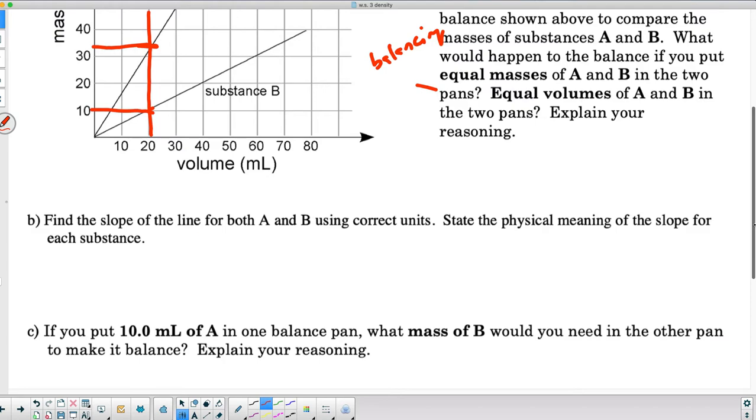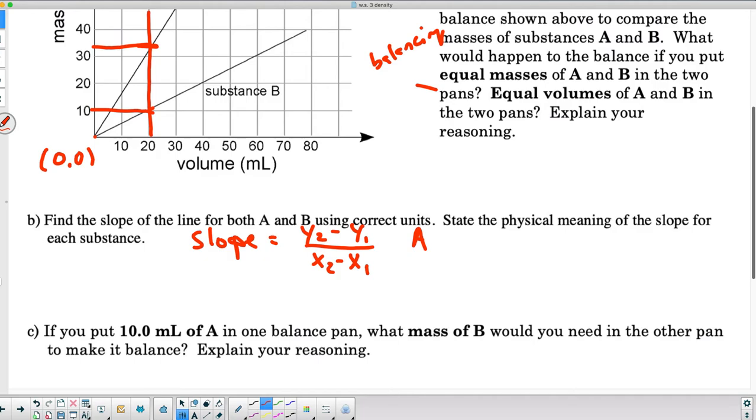Well, we know what slope is. Slope is rise over run, so that is y2 minus y1 over x2 minus x1, right? So I'll do one of them for you. Let's do A. We're going to do this very simply. Every density has to go through the origin, which is 0, 0. So why not use that as one of our y1 and x1?